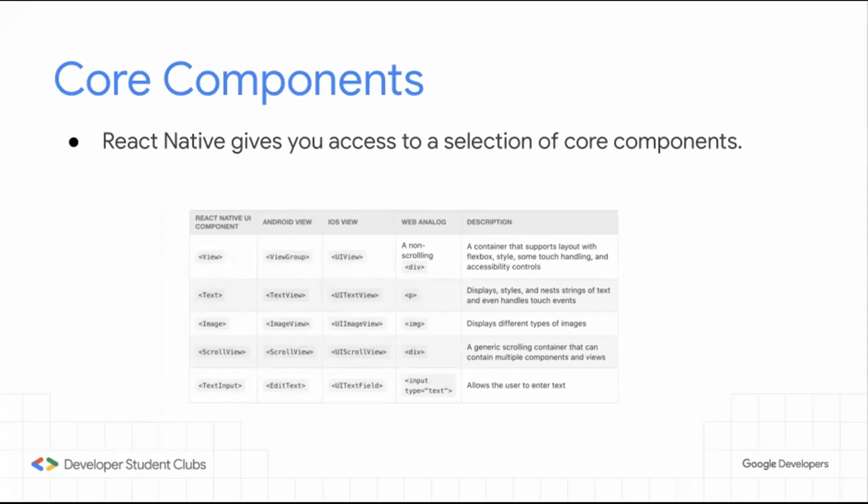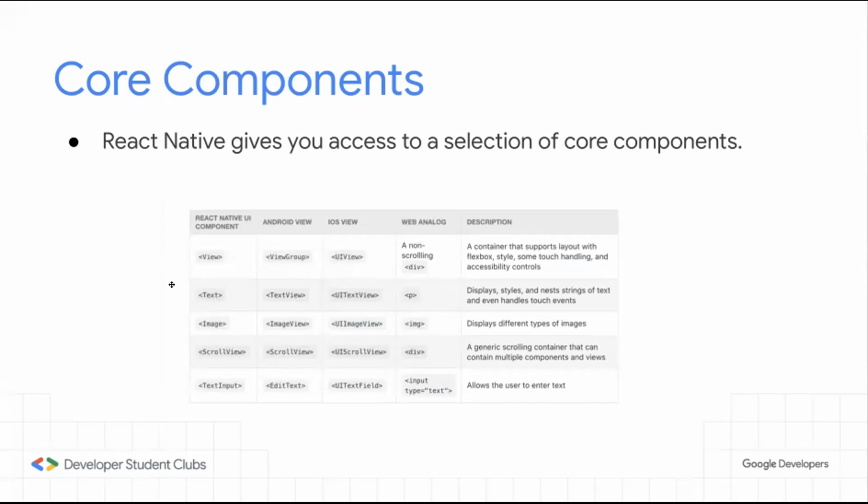Many of these core components mock HTML elements that we commonly see when we're developing websites. So if any of you come from more of a web development side of things, you will have a really easy time transitioning into mobile development when you use React Native. If we look at this table right here, you can really see how easy it is. A view component, which is this left-hand side of this table right here, is similar to a non-scrolling div.